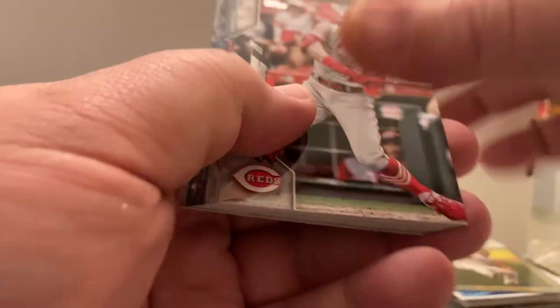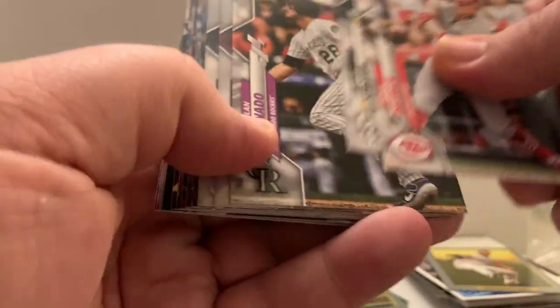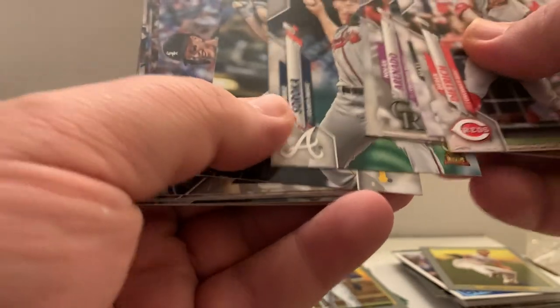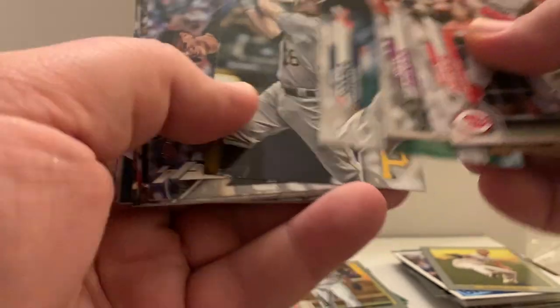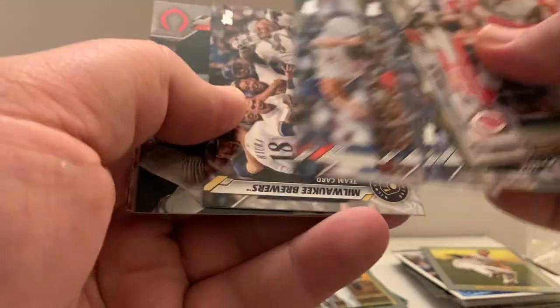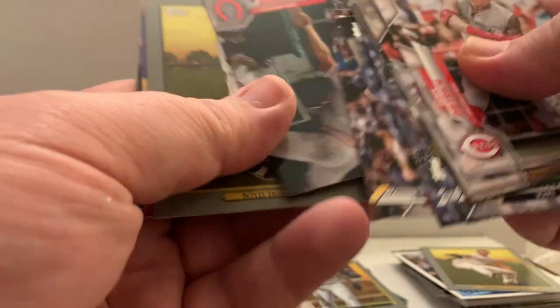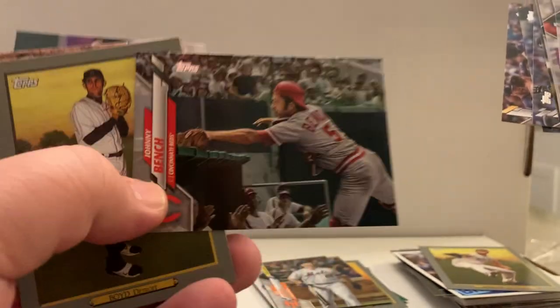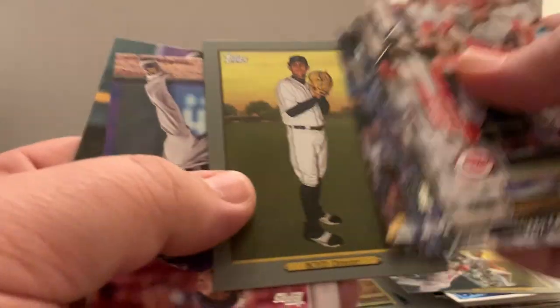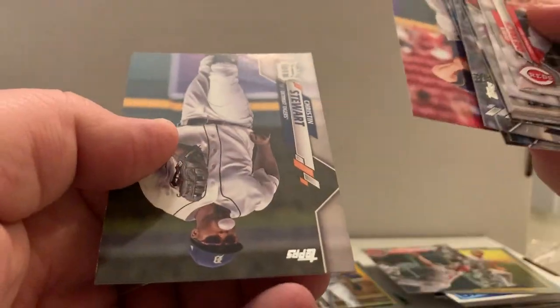Man, we haven't hit very many of the big rookies. Not a great break. Only takes one though. Matt Strahm, Nolan Arenado, Yusei Kikuchi, Mike Soroka. That's a cool card. Got a little Topps Cup on it. Adam Frazier, Zach Collins, Matt Carpenter, Craig Kimbrel, Brewers. Hey, there's a short print. Mr. Johnny Bench. That's pretty cool. Put that over there and sleeve that guy up. Boyd, Chase Anderson, and Kristen Stewart.